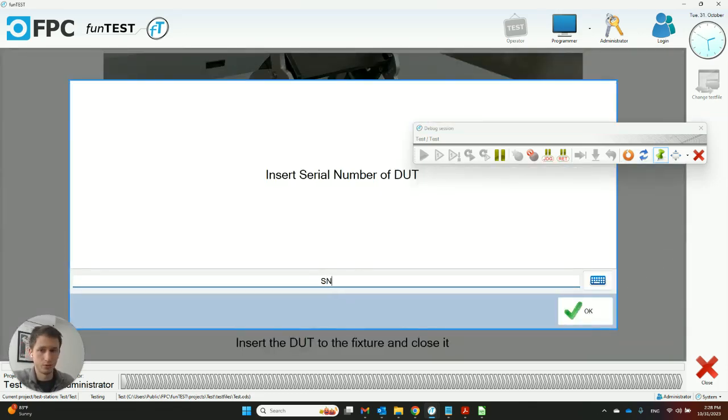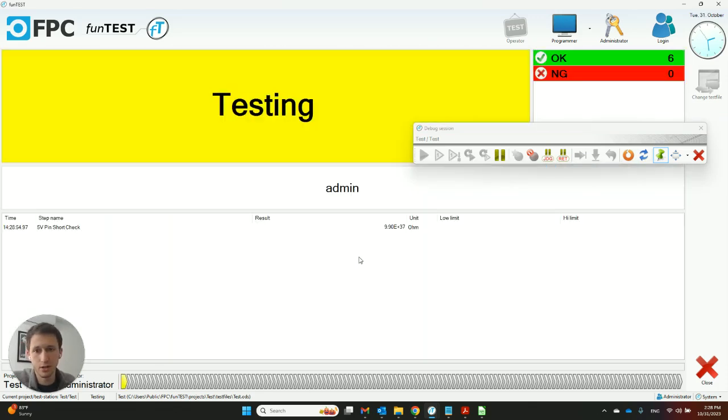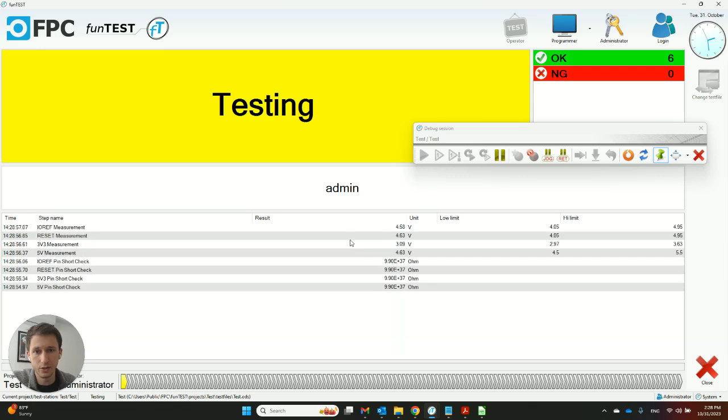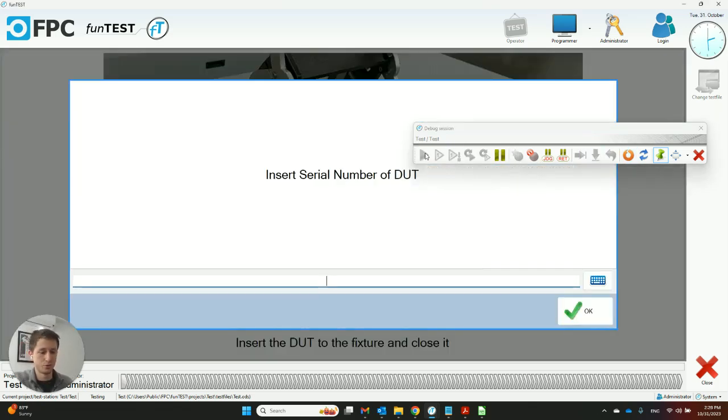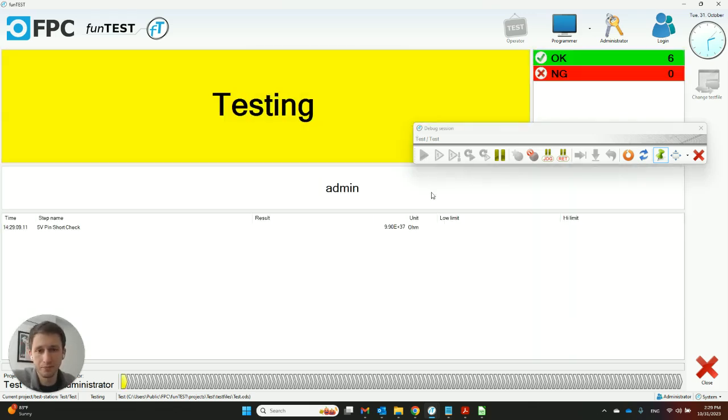This time we will do serial number 078, run our test sequence, and let's say manually, just to demonstrate it, we will run it again. This time it's serial number 65.